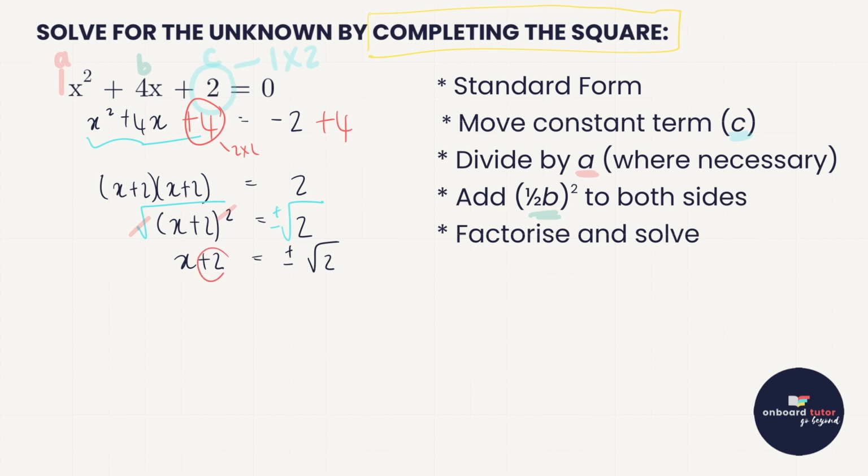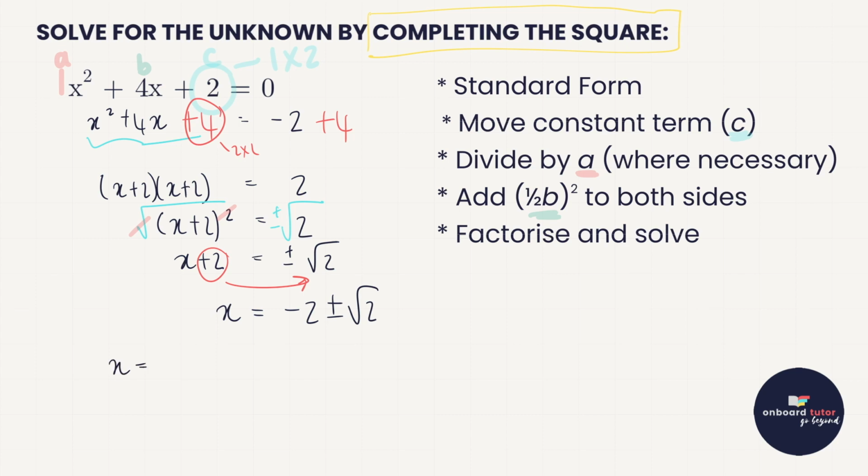Now to solve this, I'll simply move this 2 across, and so I'll end up with x on the left is equal to minus 2 plus or minus the root of 2. Okay, and then it's about reading the question. The question will either say, give your answer in surd form, or give your answer to 2 decimal places, or however many decimal places. And where they don't specify, we need to go back to the cover page of whatever test or assignment we're working on, and there, most of the time, they say 2 decimal places. So that's what we're going to do now.